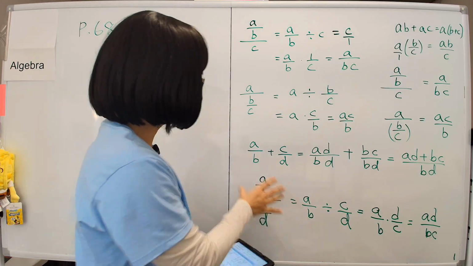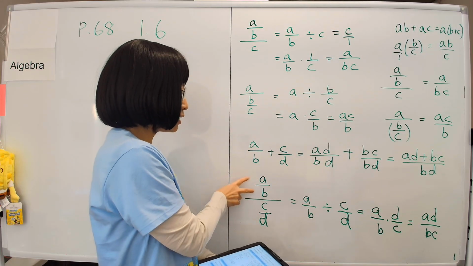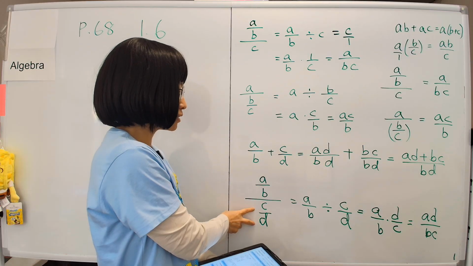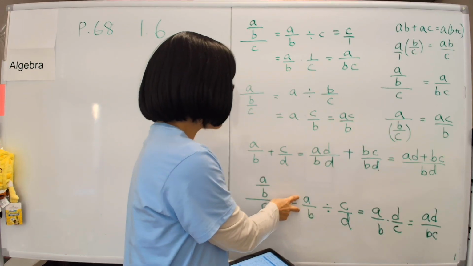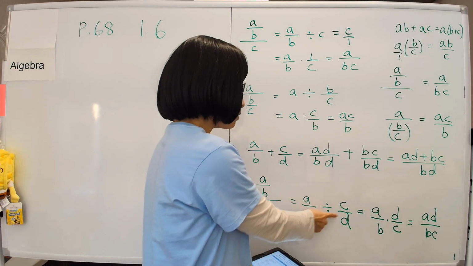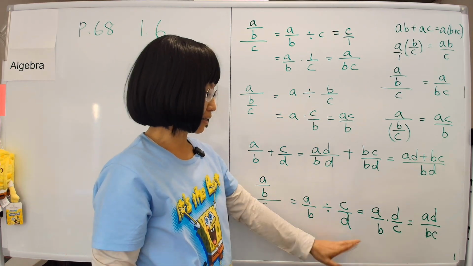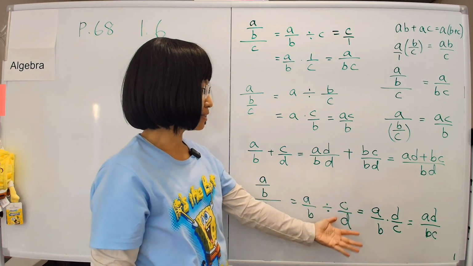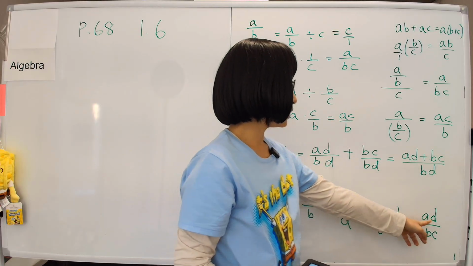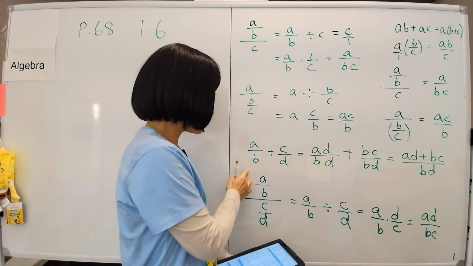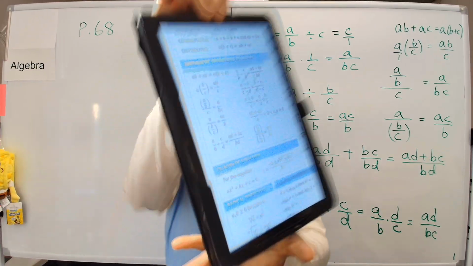Now, the next thing is even more important: how do you divide by a fraction? You have a fraction divided by another fraction. This is the division line, so we can write it down as a over b divided by c over d. To divide, you invert and multiply. This is the second thing, dividing by a fraction. So you flip the c over d around, it becomes d over c, and then you multiply accordingly, and that equals ad over bc, and that's how this particular fraction is done, okay? And that is written in this thing.